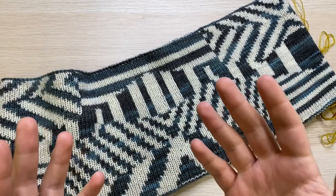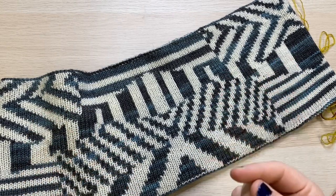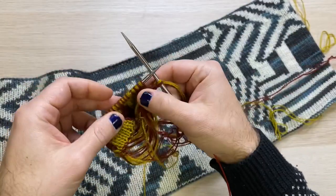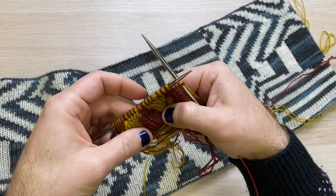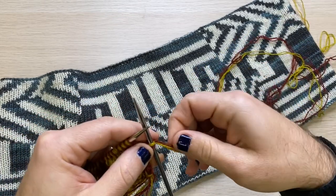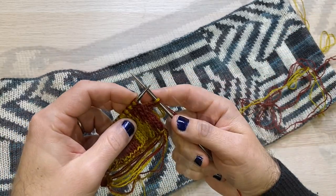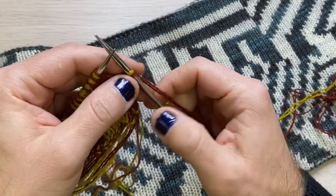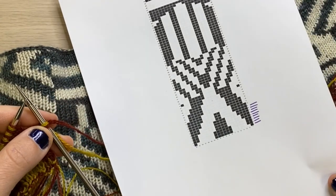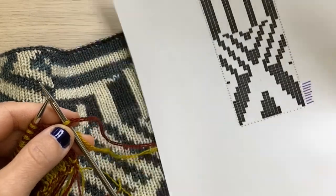To help you become acquainted with the technique of double knitting, I wanted to show you how easy it is. I'm making another swatch in Helix in the colors Yellow Brick Road and Kitsune. It essentially functions like a knit one purl one rib, and one box on the chart is going to equal two stitches — I'll show you why.